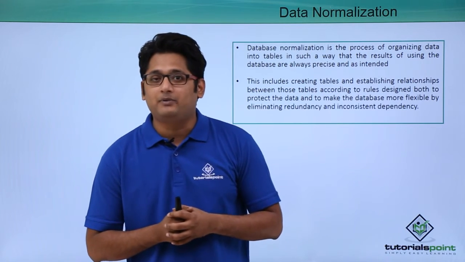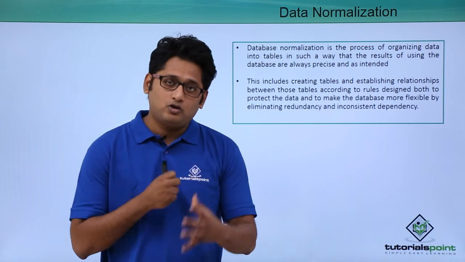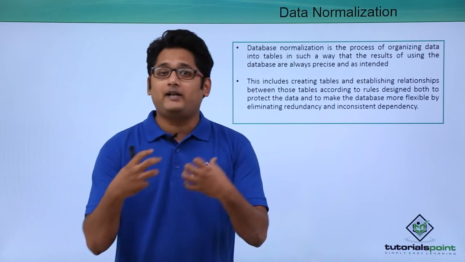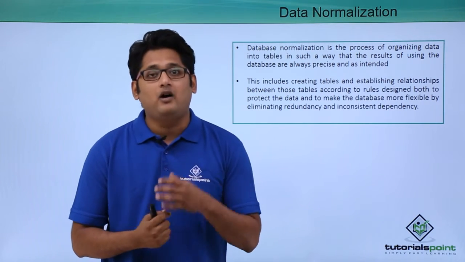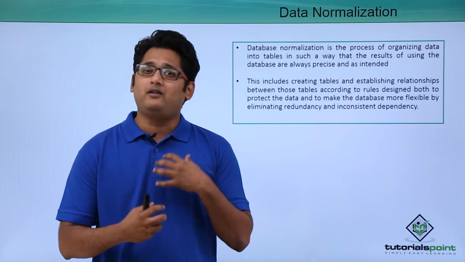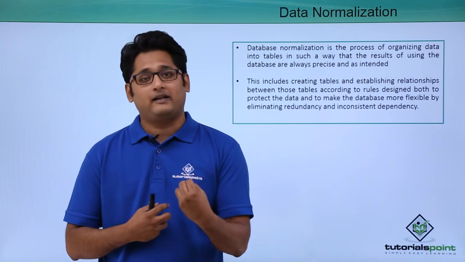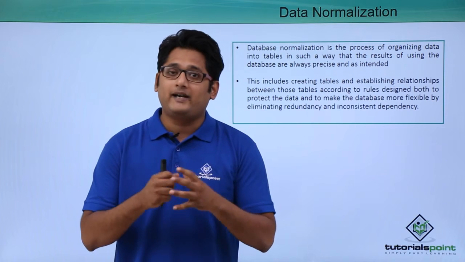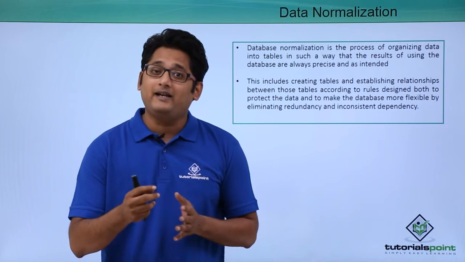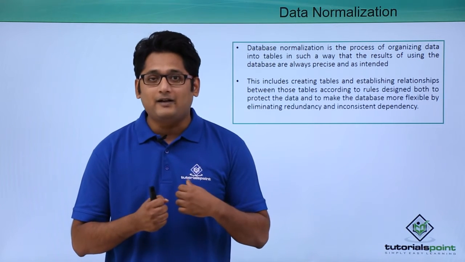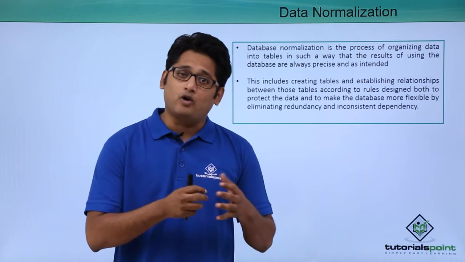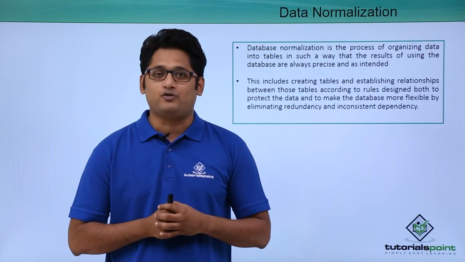Now, let's take for example that I have a customer database. I also have one more database which includes the orders they have placed. I cannot put both sets of data in the same table because, while creating a result, like a report or a form, it will give me complicated results and it will not give me the desired result which I want to yield. So database normalization is a process of sorting the data into two different tables and creating a relationship between them so that the result we yield out of it will be crisp and accurate. We'll get a better understanding of how we normalize our data in a table in our practical approach.